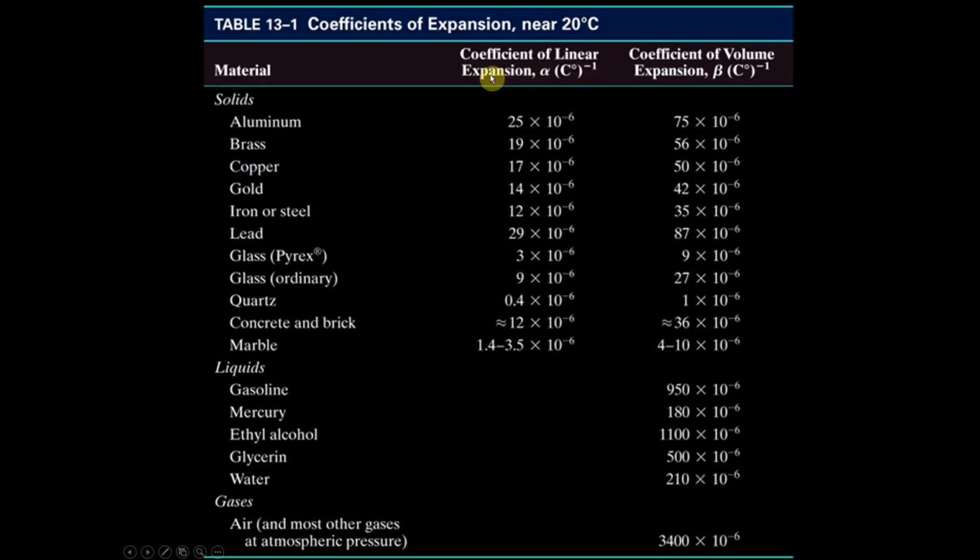And there's two columns here. This is a coefficient of linear expansion. This is an alpha, and this should be used when you're talking about a change in length with temperature. Here we have a coefficient of volume expansion, which is given as beta and is inverse Celsius again. Still the same order of magnitude, but this should be about 3 times this value. That's because this is an expansion in 3 dimensions, it's a volume expansion, and this is a linear expansion just in terms of length. So make sure when you're looking at a problem, are you talking about length or volume? You might have to look up a specific value of either alpha or beta to continue your problem. So if it looks like you're missing a value, think about it and say, do I need a constant? If so, which one?